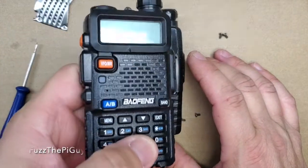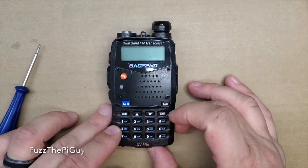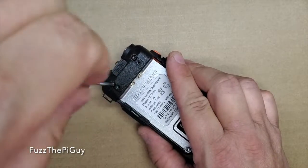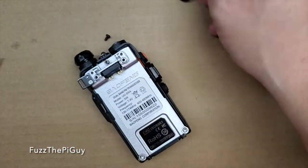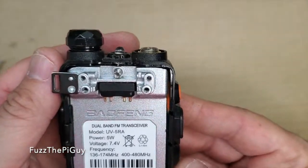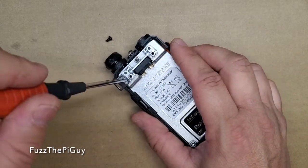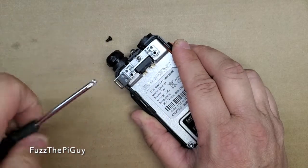So this will just take this cover off. That's what it looks like when it's off. If we flip to the back here, we've got two screws here, two down here. Let's go ahead and remove them. That one takes the cover off that holds the belt clip. If we look a little closer, there's a little spring there for the clip — a little belt holder thing. And that's a Phillips, so let's take that off.